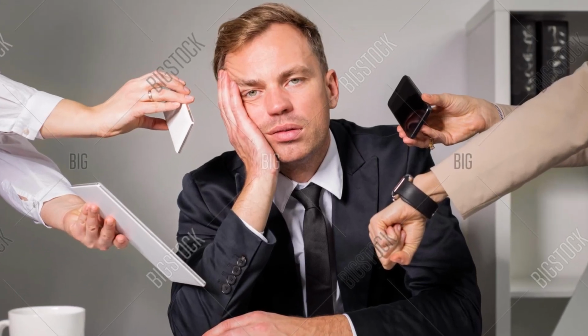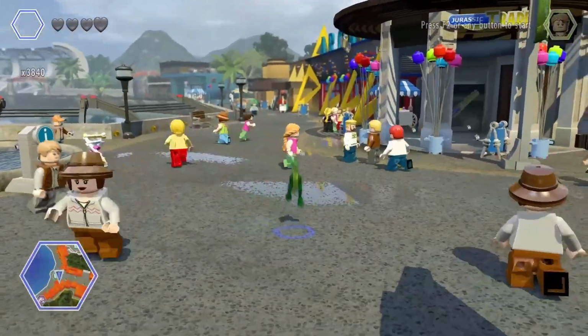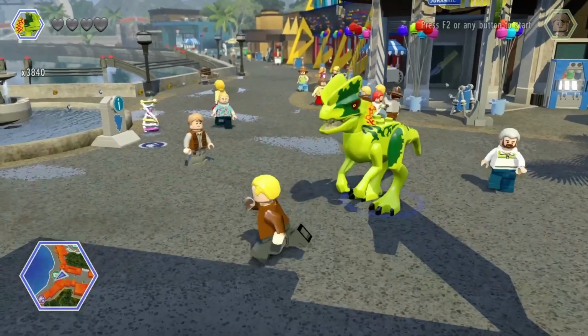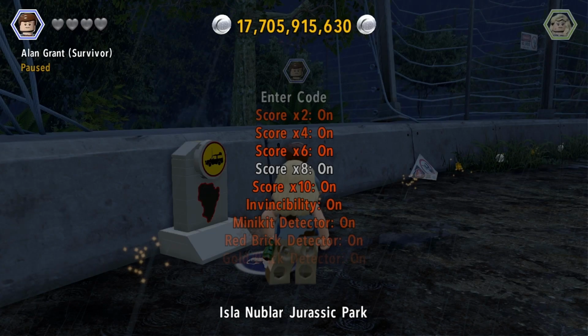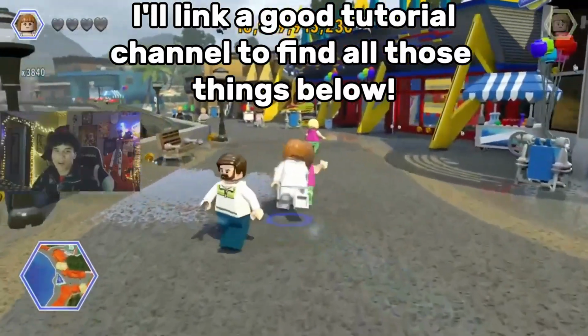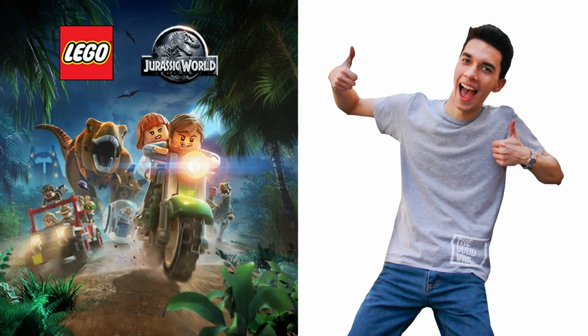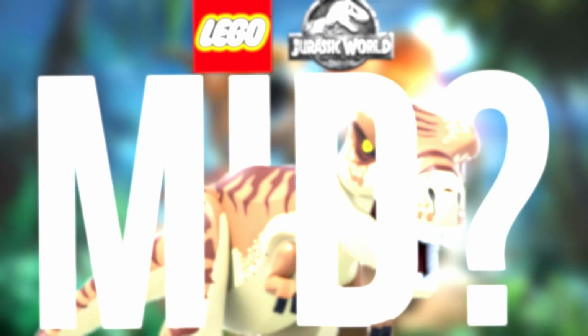So what I would do if I were trying to get this 100% again would be to unlock important dinosaurs like the small one, Indominus, Acid Hawk Tua guy, Velociraptor, Head Basher Dude, and Pterodactyl. Then grab all the stud multipliers, mini kit detector, amber detector, then clean the levels, and finally clean the open world. So final thoughts, this is a good game, but I wouldn't go as far to say great. For me, it has remained mid.